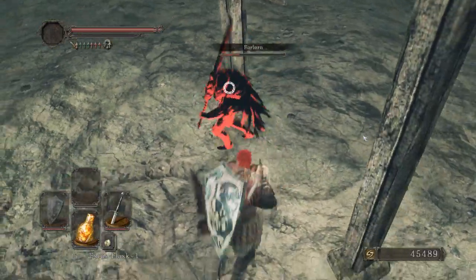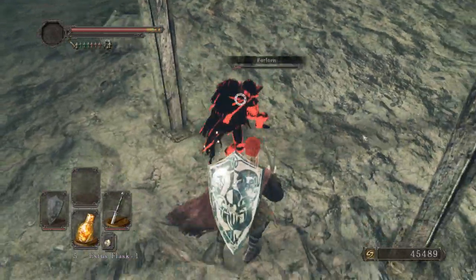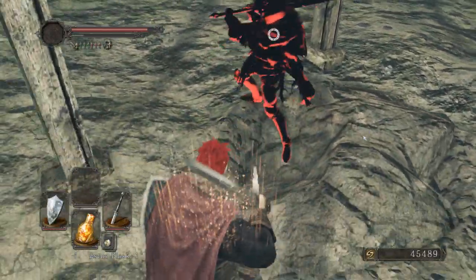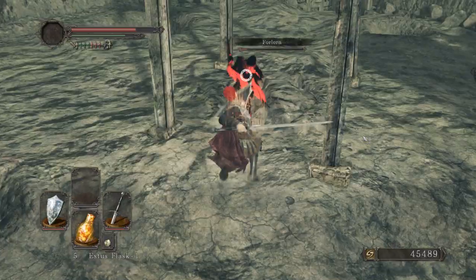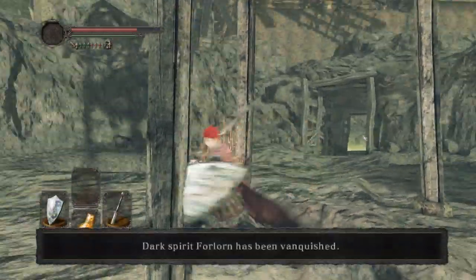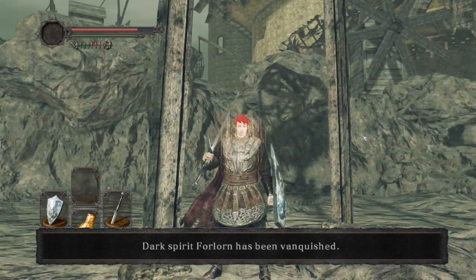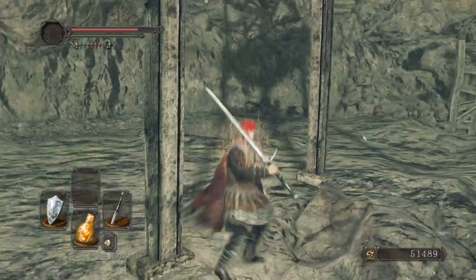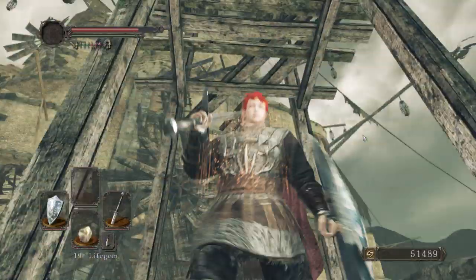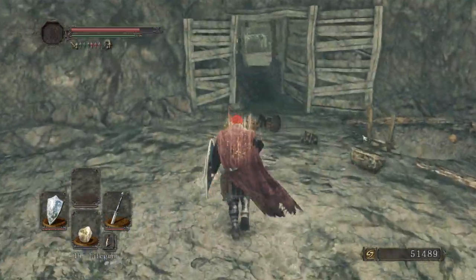Alright. There we go. That's one more Forlorn down. I think that marks number 3, I believe. Which means we only need 2 more before we can get my sword and really get this Hollow Dark build started.